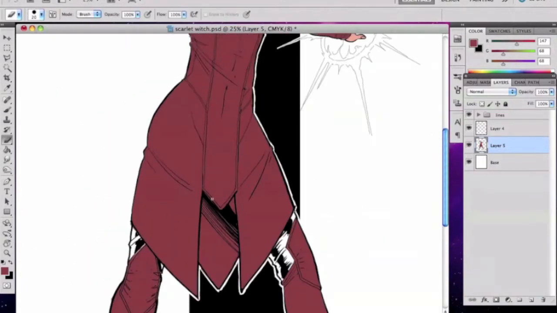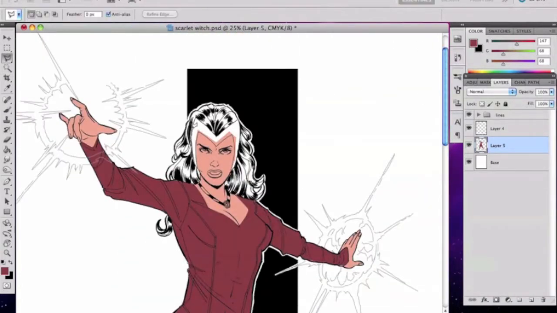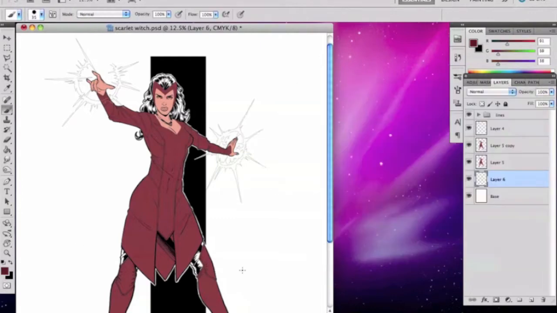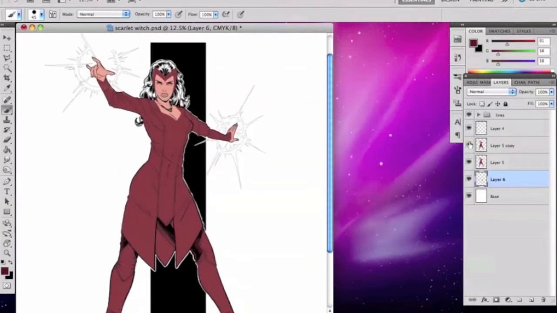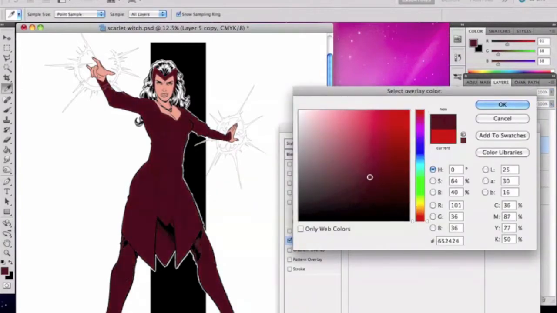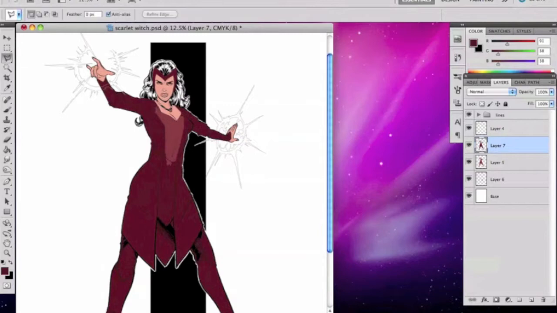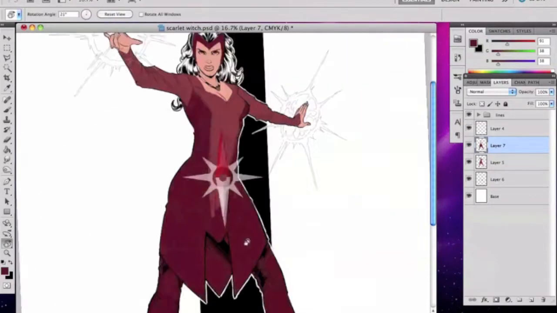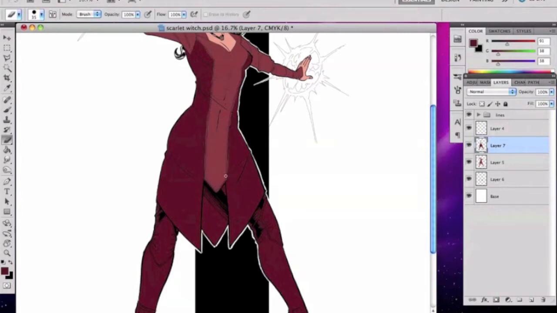A little bit of skin is okay, but it honestly just doesn't make sense on certain characters, and I find it more of an artistic challenge to make a character sexy without having everything showing. Which I hope I accomplished with this. One of the things I'm doing right here is, instead of just keeping the costume one flat maroon color, I want to break up the design a little bit.